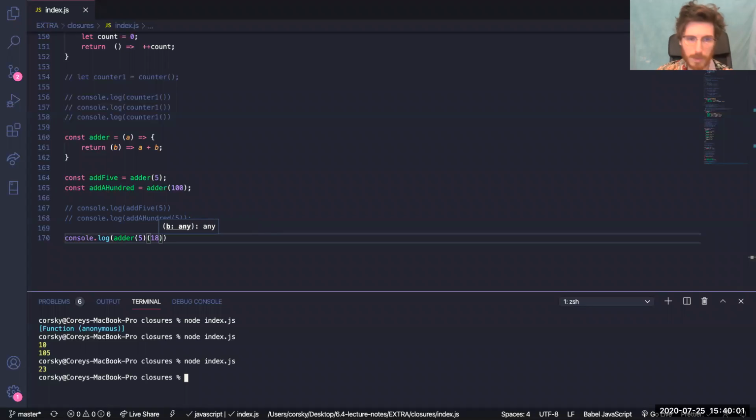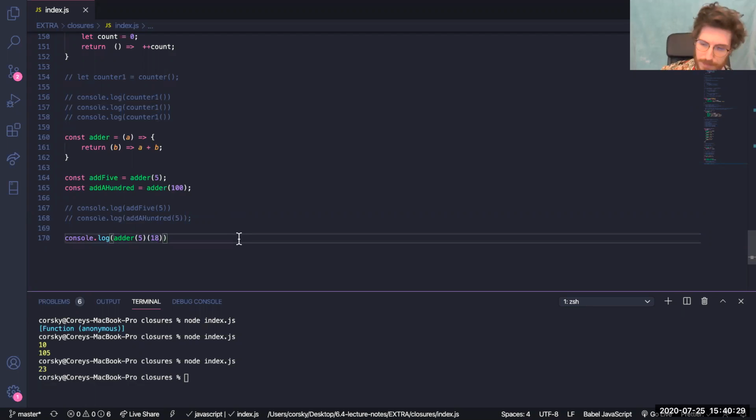So this is valid JavaScript. This may look kind of funny, but it's okay. This is a function called adder that takes in 1 argument. This gets invoked and returns 1 function. This function then is getting invoked and being passed its argument of 18.